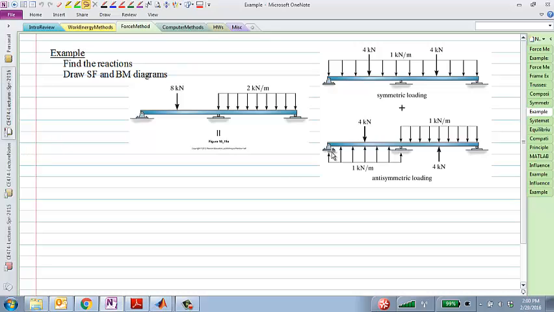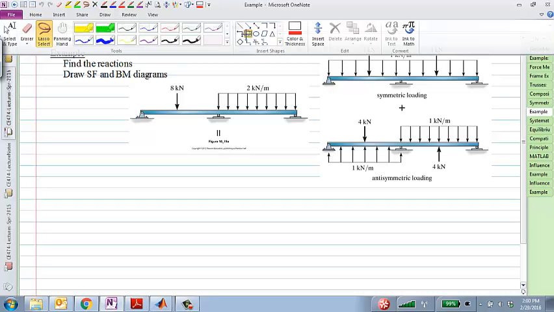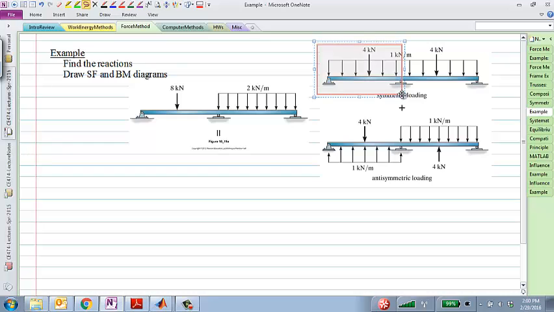So maybe what we'll do is we'll go ahead and do this together, and then at the end of the class you can turn it in. So hopefully you all saw that you would solve either this system or the entire thing as a whole with the center support as the redundant force. Similarly, for the anti-symmetric system, you would once again solve this half. So let me solve this symmetric half first.